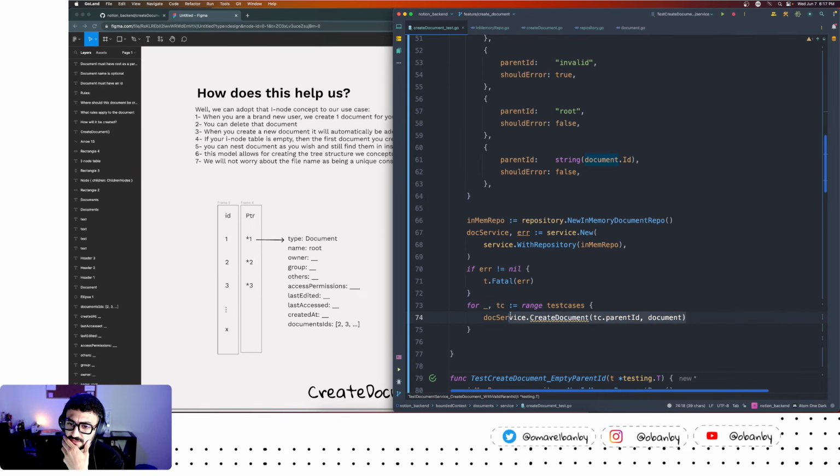This brings in an interesting thing to my attention that we haven't really thought about as a rule. Can two documents be the parent of the same document?